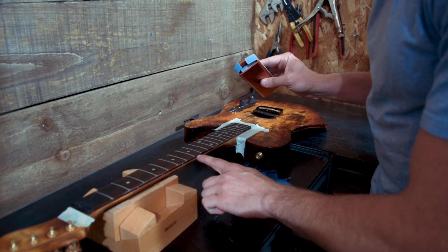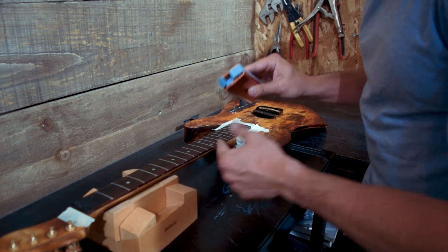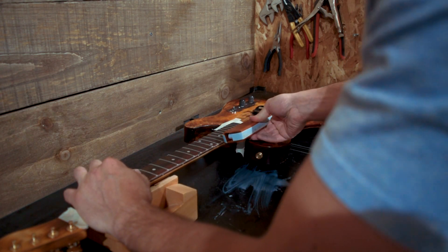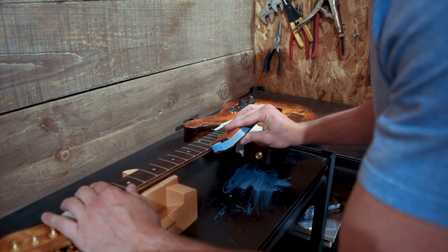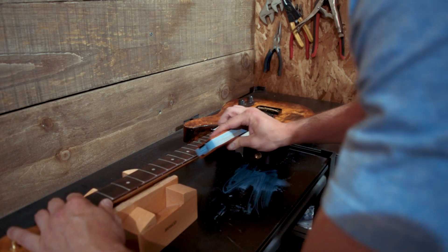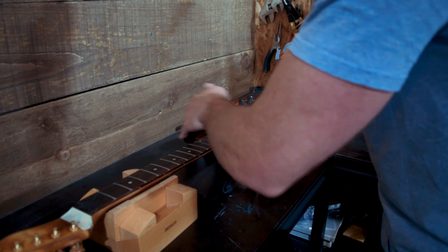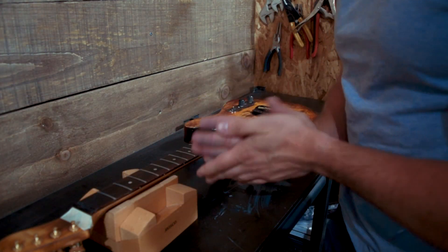When you start sanding, you won't have any abrasion happening to the fretboard if you've got fret tangs sticking out, whereas up here I got a little more abrasion because I didn't have any tangs sticking out. So I want to go down until I'm at least sanding a bit of wood, because that means I'm past any sharp metal sticking out. Make sure you're only getting the end — if you start sanding onto the frets you're going to mess with the leveling. So that's the preliminary step — fret ends dealt with.